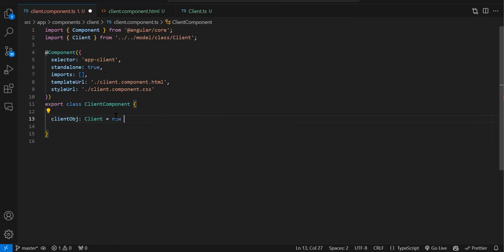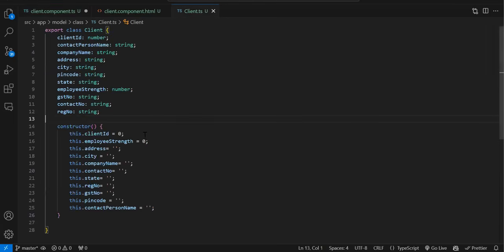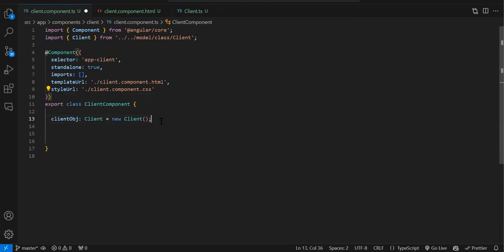We have to create a new instance of that class, so that our constructor will get executed and whatever properties we have will be properly initialized. That is the reason why, when we create a variable which we bind to the form, we create a class, we don't create an interface: initializing an interface is very tedious, but initializing a class is very easy. In a single place, we can do it. Fine. So we have done this.